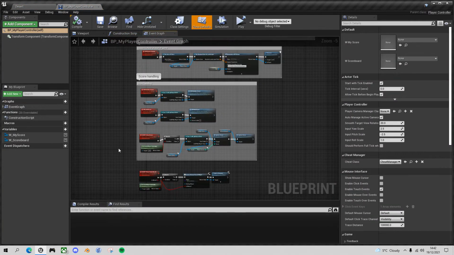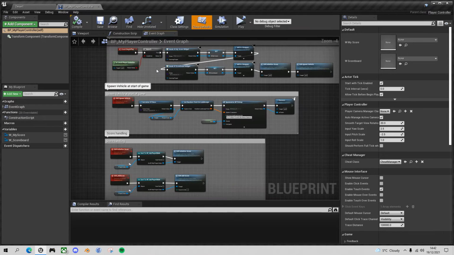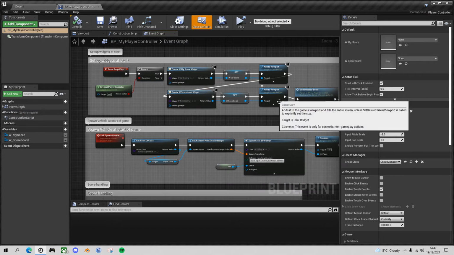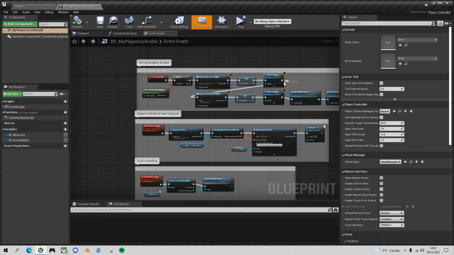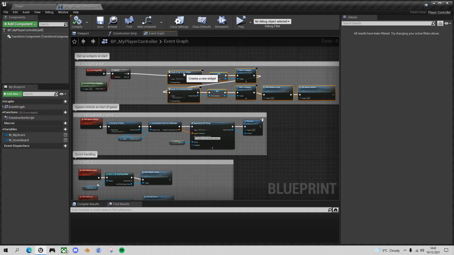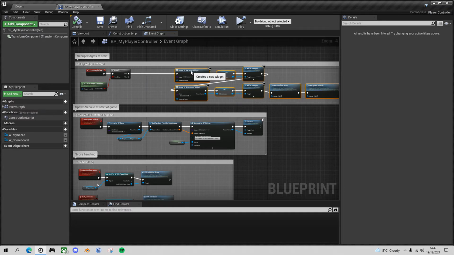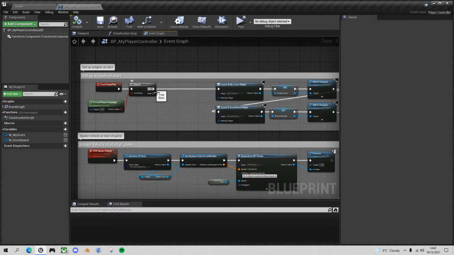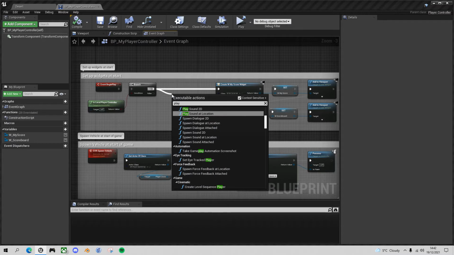And if we go near the top, you've got the begin play section where we've been creating our widgets. So let's just create a bit of space where we can play the sound. So let's drag this out a little bit. Everything from the local player controller branch will move along. And now, if you drag from this branch here, you can play sound.